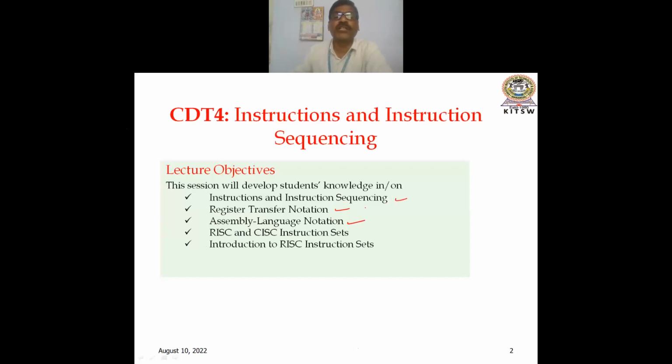These are the two important notations which are used in representing these instructions. RISC and CISC instruction sets we will see, and we will give some introduction to the RISC instruction set. So these are the objectives of today's session.